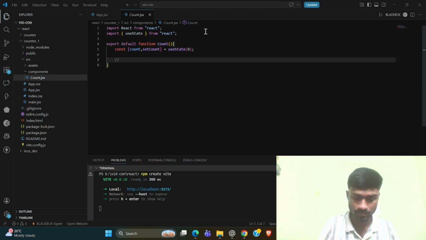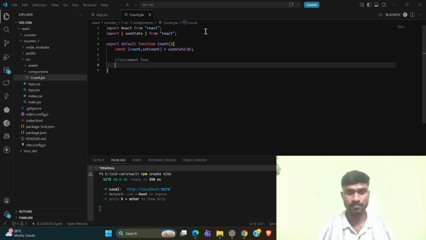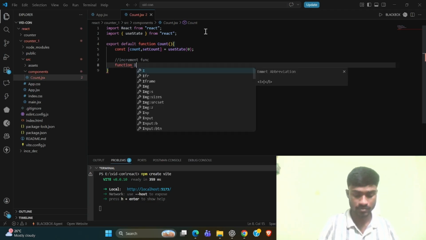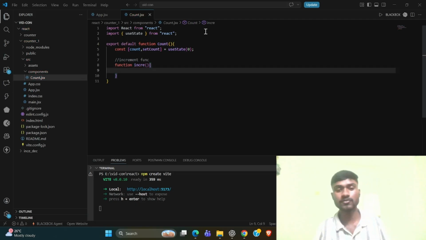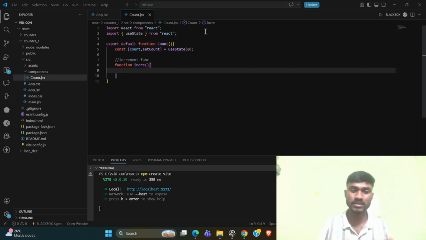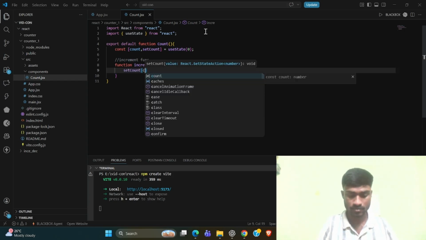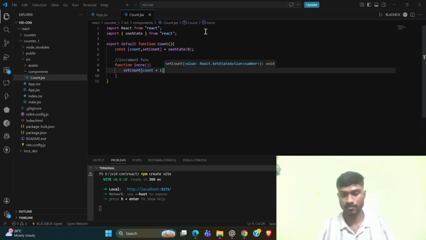Function increment. Here, in the increment function, I have to increase the count by one, as per the requirement of the question. So setCount, count plus one.